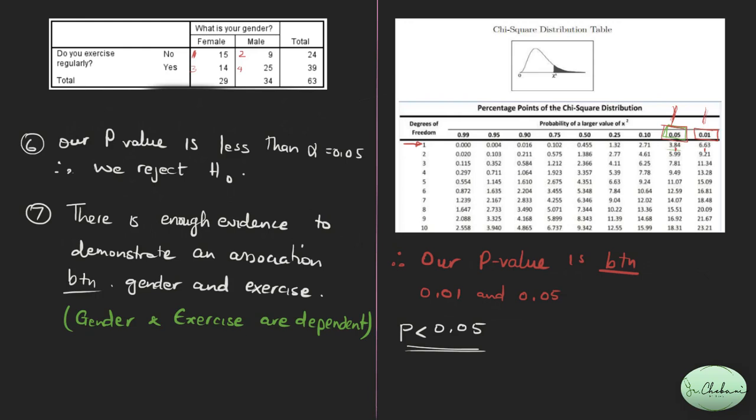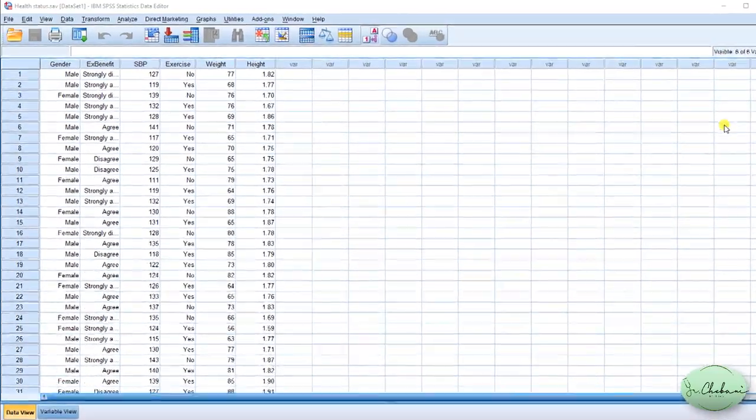Great. So the next thing we are going to do now is run the same test in SPSS. And you'll see how easy it is for SPSS to do this. When doing it by hand, you can see that we took quite a while to go through the calculations and also use the table. And the table gave us a p-value that wasn't exact, right? So in SPSS, we'll do the same, and then we'll get an exact p-value, and you'll see how much quicker it is with SPSS. Right, so here we are in SPSS.